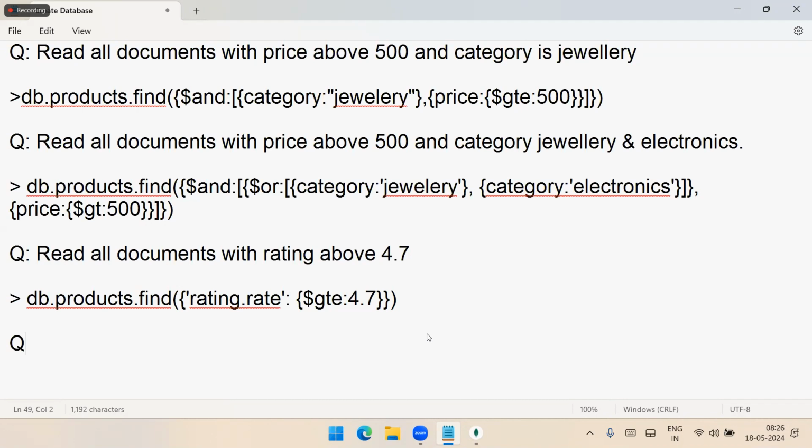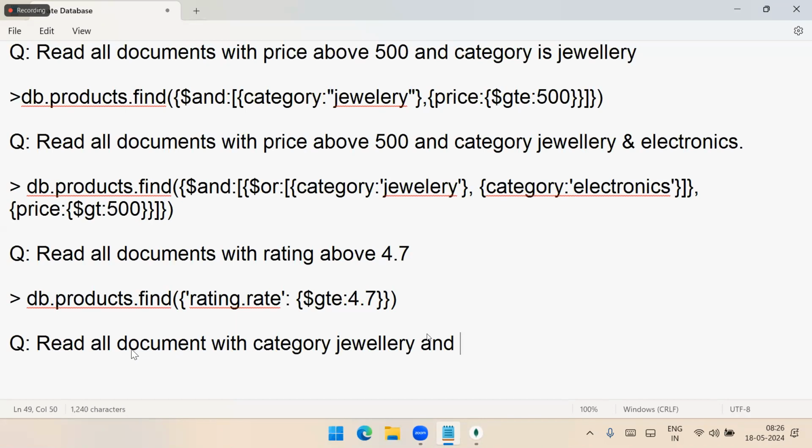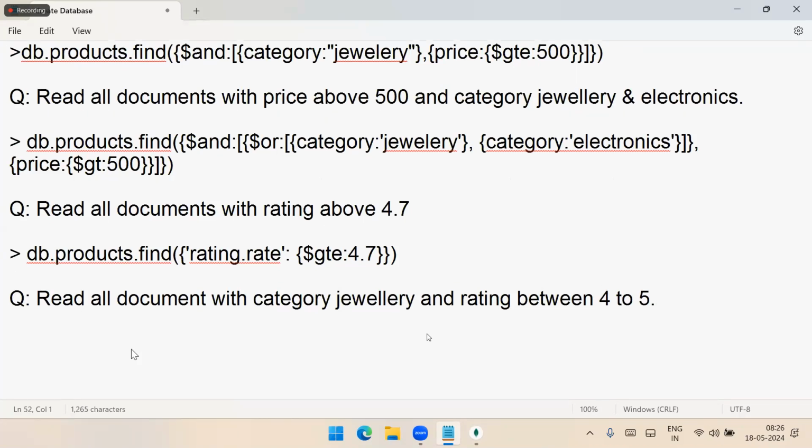Suppose, how do we write read all documents with category jewelry and rating between 4 to 5. Read all documents with category jewelry and rating between 4 to 5.